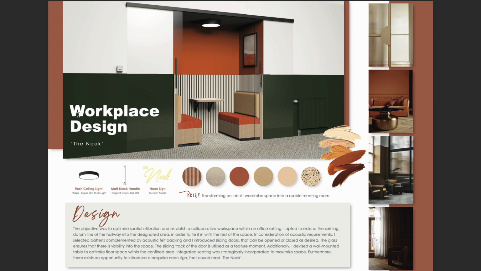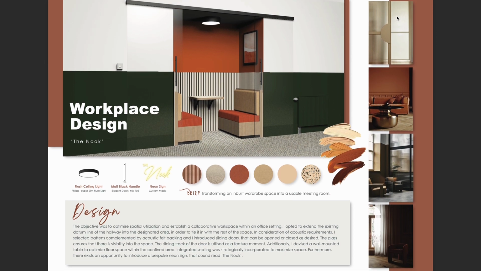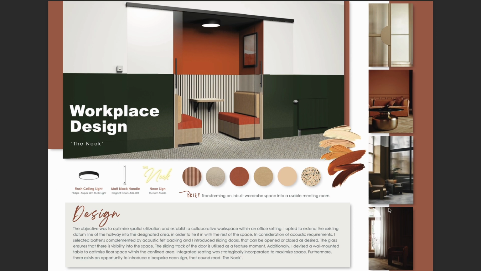So then moving on to the first project, I have included what design sector this is from. So this is a workplace design example. I have included the brief here, and then I've written a description of what my design process was like. And I've put some materials here, and then I have included some mood board images on the side.